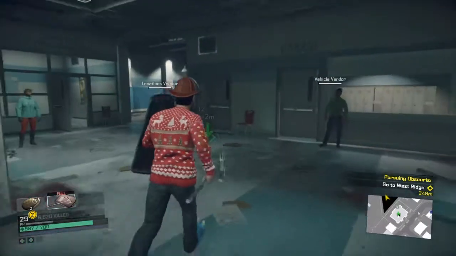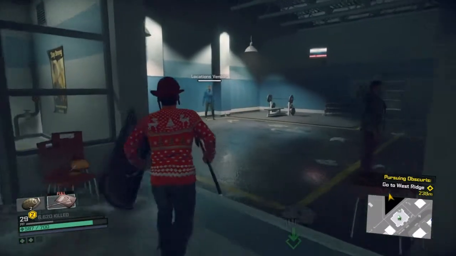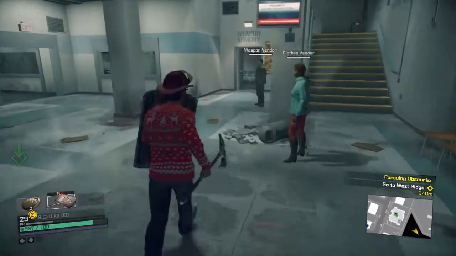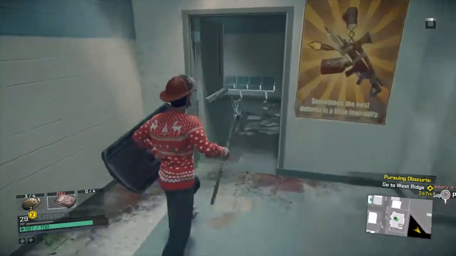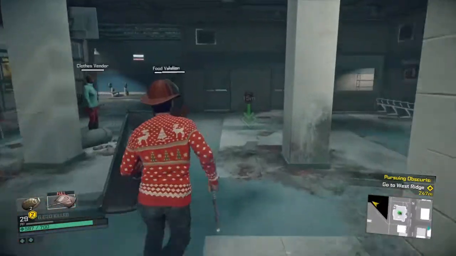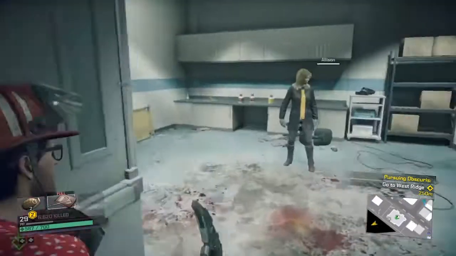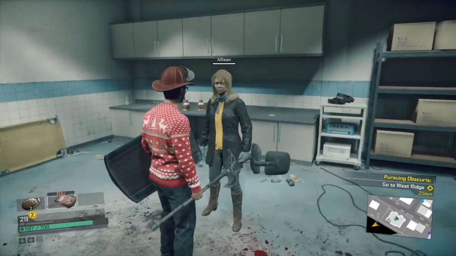Weapon vendor, clothes vendor, vehicle vendor. Good supplies here. She was here before. What the hell's going on out there anyway? Where's the woman that we just saved? Did we not save her? Did she die? She died, didn't she? Well, we tried. I'm just gonna... Oh, there she is! What's up? Yeah, I'm right here. I see you. What do you got for me?